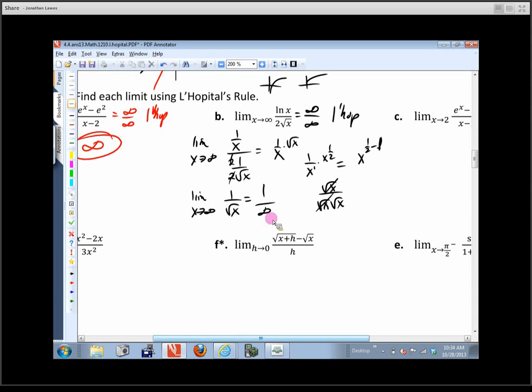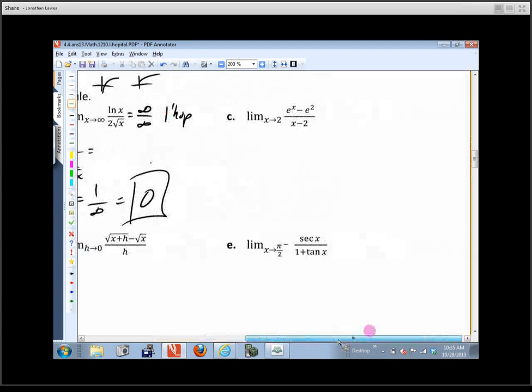So use those ideas that we talked about in Chapter 2. What's the answer? Answer is 0, okay? They were both growing. Which one was growing faster? The bottom was, okay? Logarithms grow very, very slowly, okay? And that idea is going to come in handy a little bit later. Any questions?